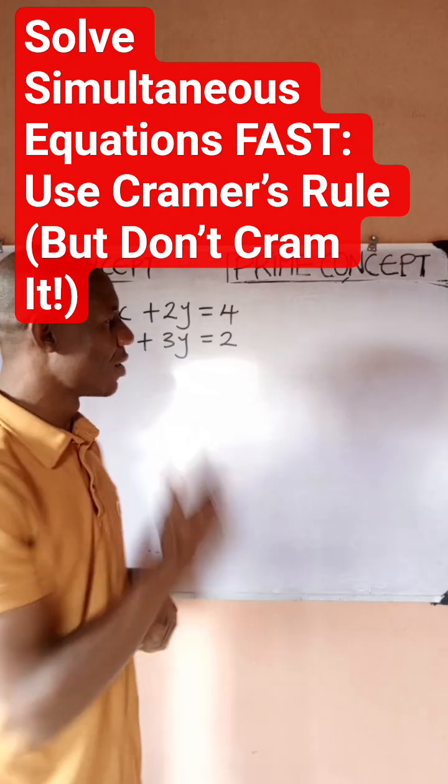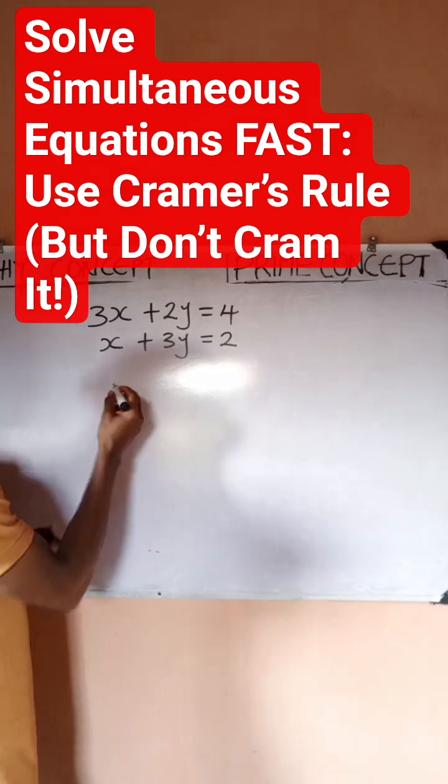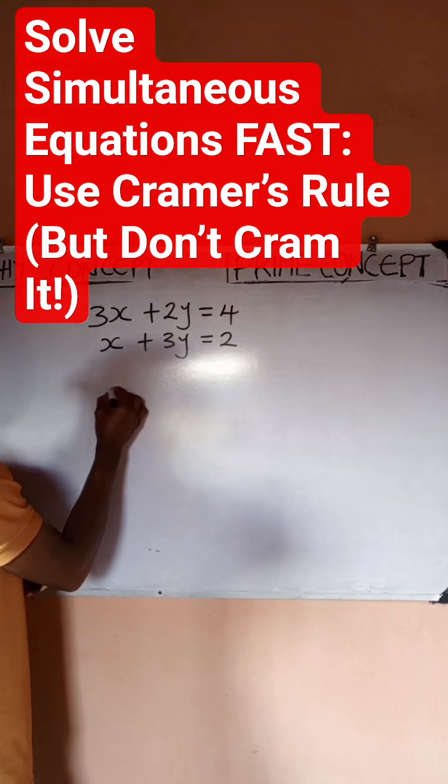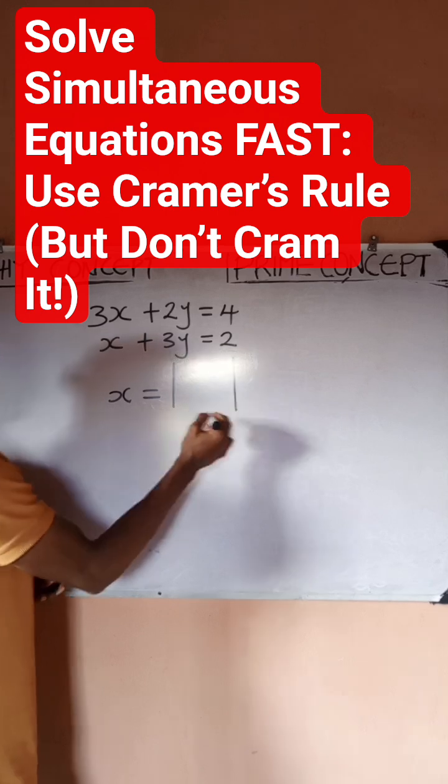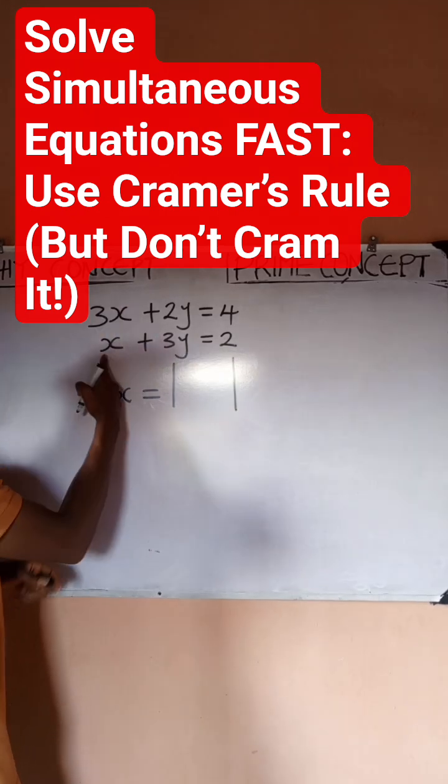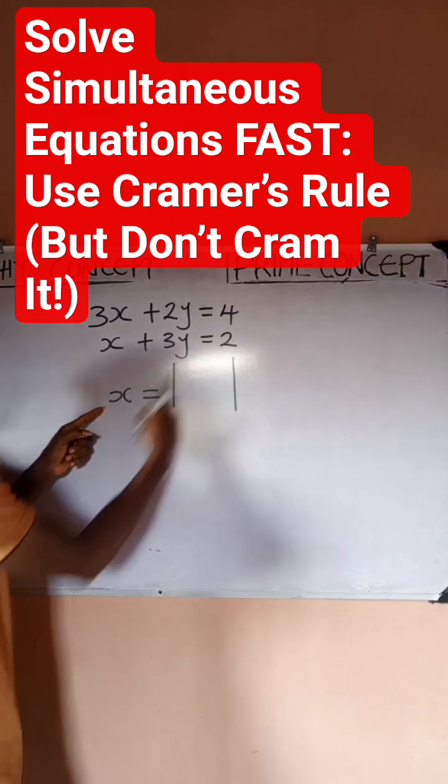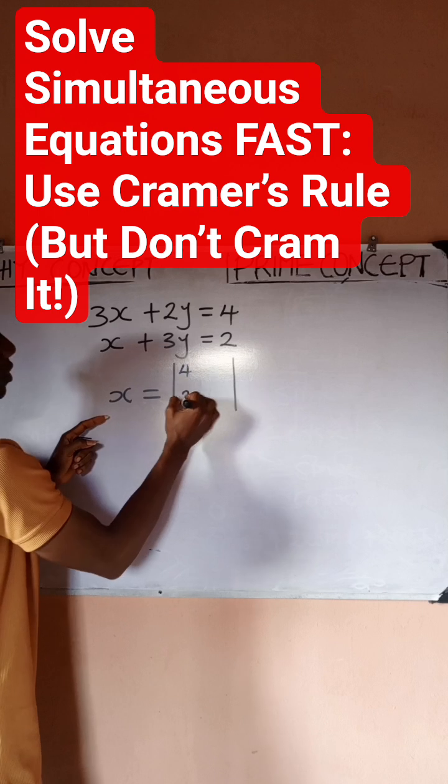The very first method to solve this, so very quickly my x is simply going to be this determinant. Watch the determinant - I'm replacing this x with this constant since I want to find x, so I'll have 4, 2.